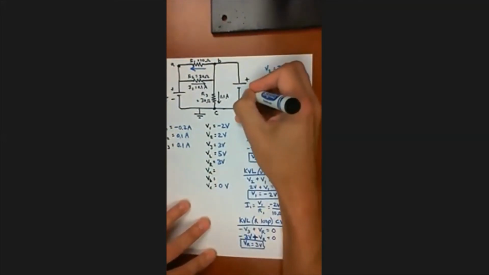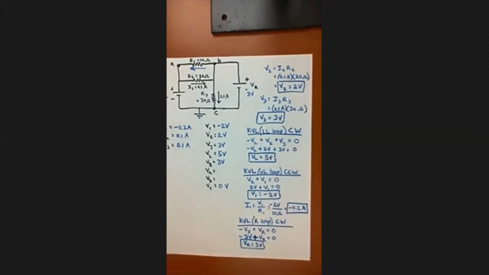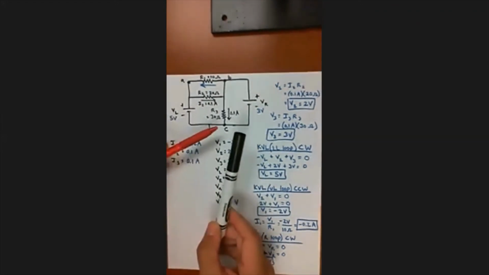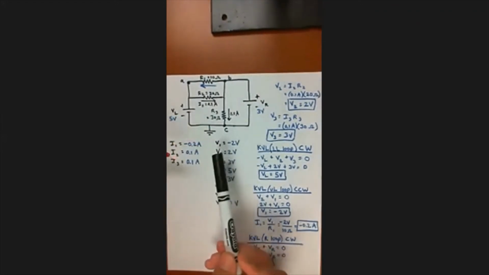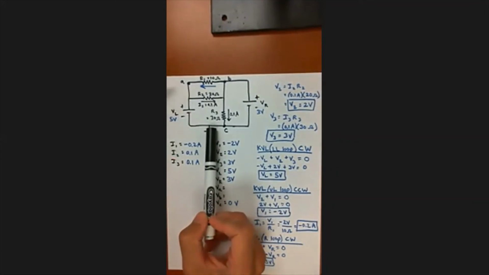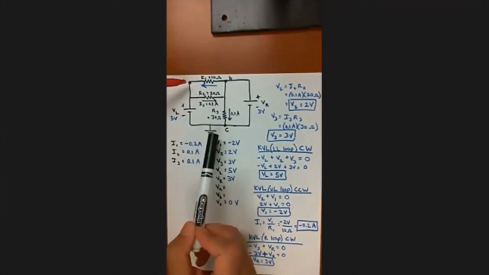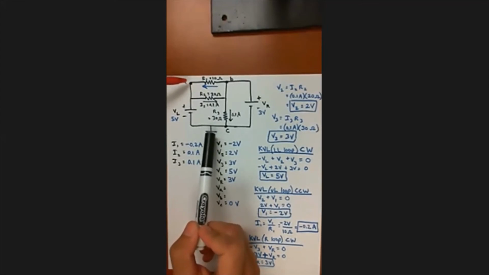And I can write that in up here if I want to. All right, so I know all the components, the currents through them, the voltage drops across them. I got all of that. The only thing left is if I had my multimeter, I want to know what the voltage is. I literally don't know where my multimeter is right now. It's buried under some of the papers on my desk. But here's good enough. So here are the probes for my multimeter, and I want to know what's the voltage drop from A to here. If I had my probes like this, what's the voltage I would read?